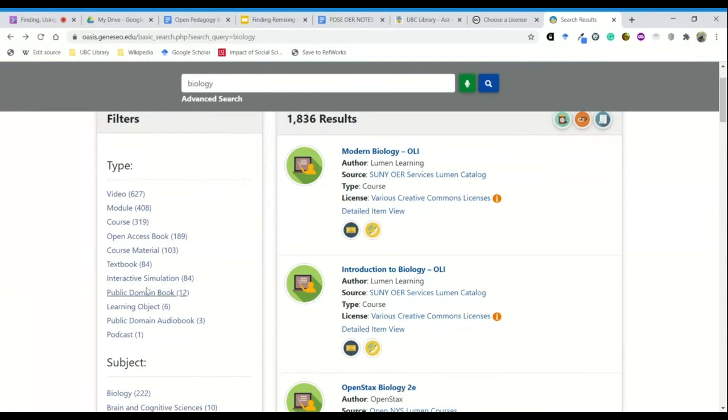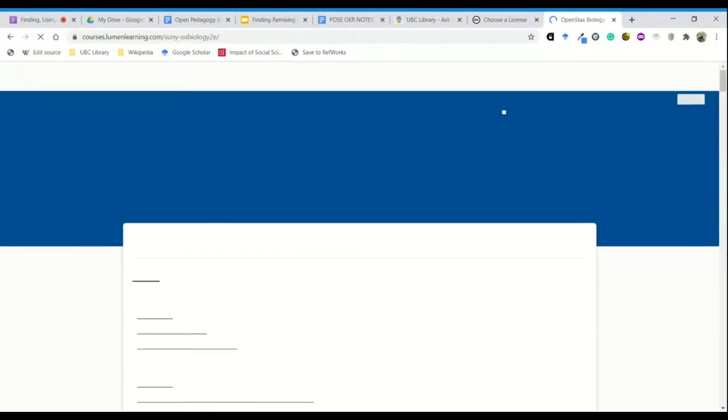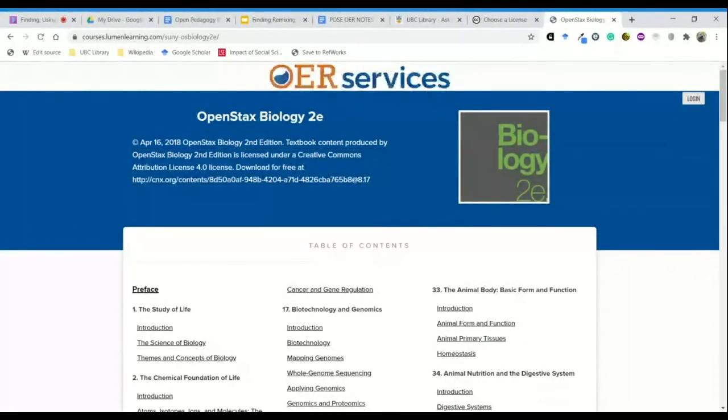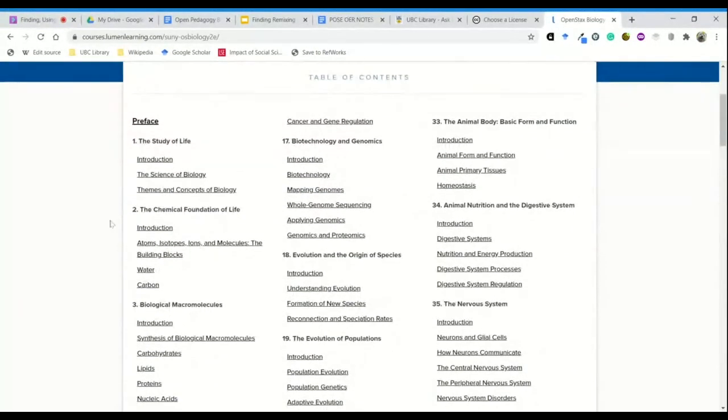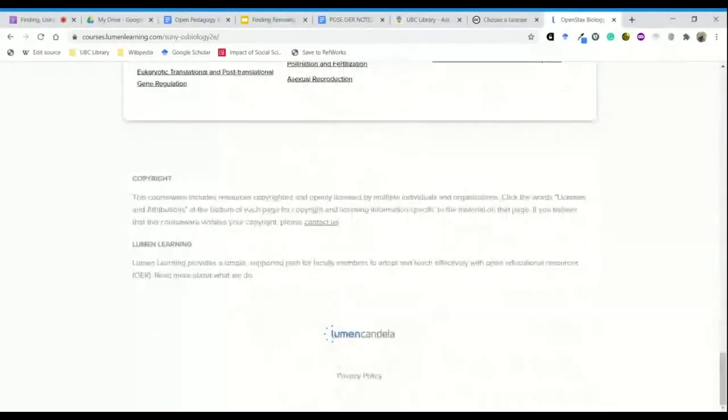Now you will notice that when I click on one of the objects, it pulls you into a different interface. That's again because it's aggregating, it's looking across platforms, so it's not housing the objects there. So it will shoot you to the place where that object exists. It is always important to check the license again.